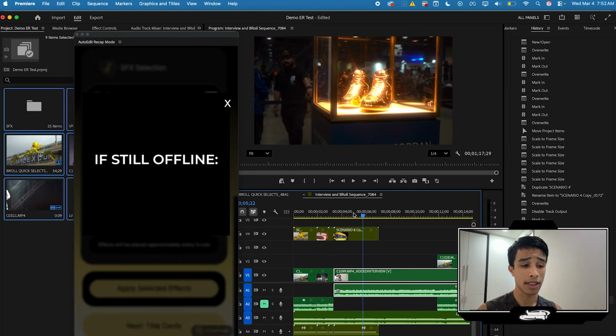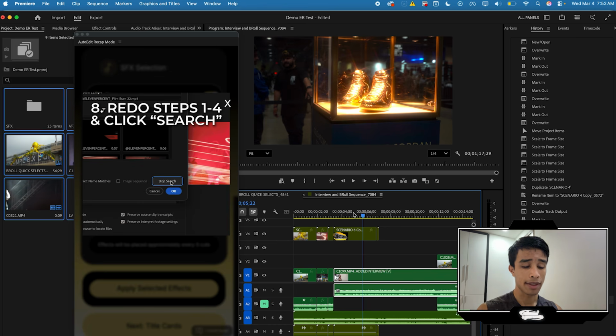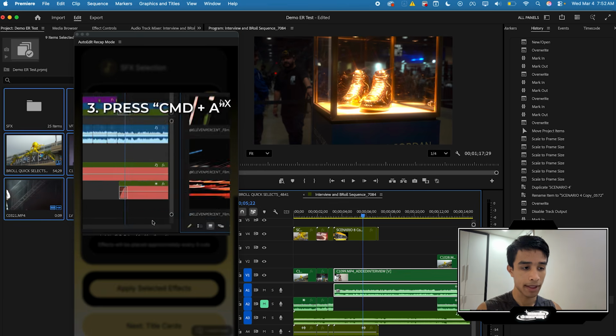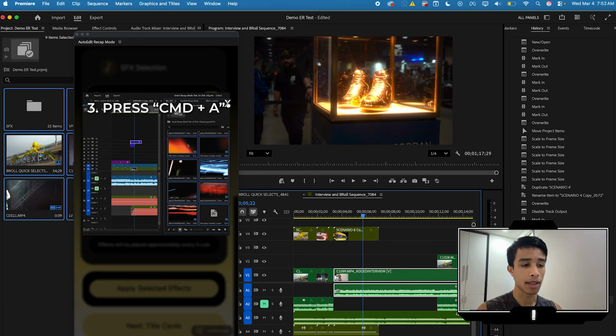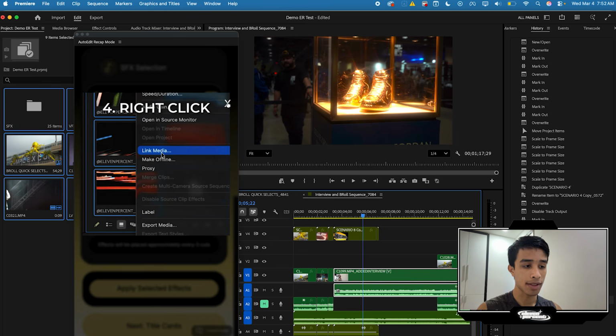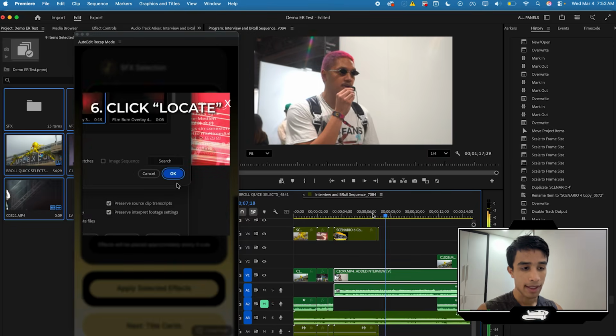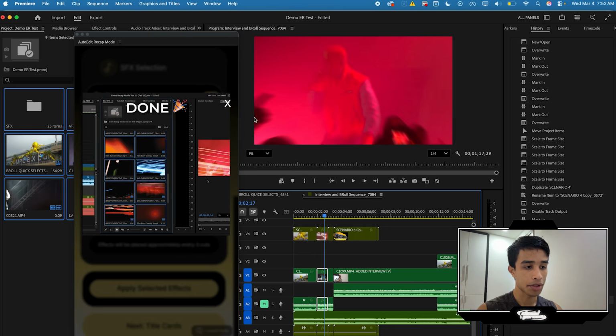It's not a glitch. It's nothing wrong with your plugin. It just means that your file paths are a little bit different and the computer just needs to relink them. Once you relink it, it shouldn't appear for any other future use cases. So it should really only be a first time use issue. But nonetheless, that's how you can apply some scenarios to your timeline.